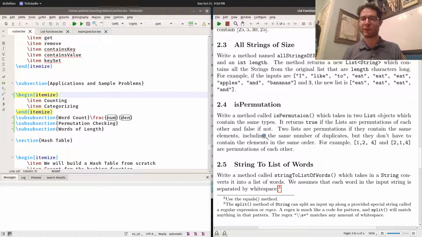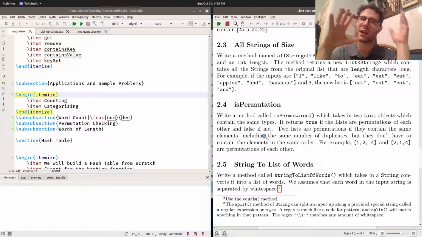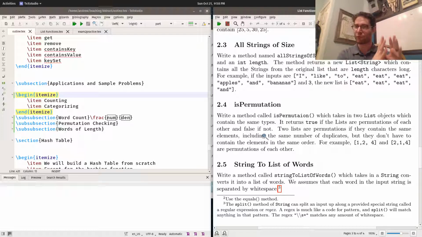So what does that mean? For them to be permutations of each other, they have to have the same elements which occur exactly the same number of times. Right? So for two strings to be permutations of each other, they would have the same count for each of the letters.